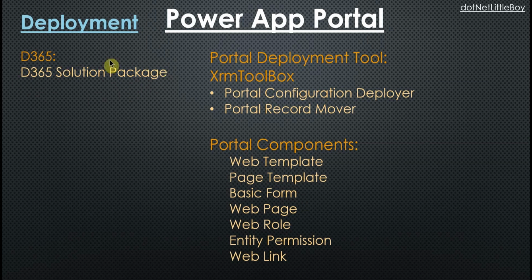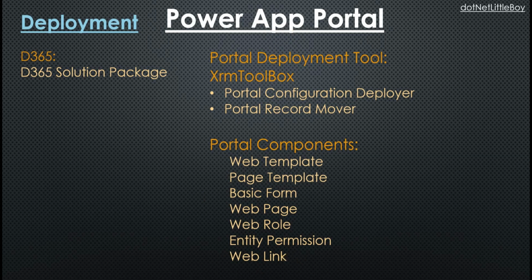That is why I'm deploying one of the solutions from the Dynamics, and the basic form is used inside this web page. And to use this web page, I have created one page template. Then I have created the web template also in my source environment. And to give the permissions to this basic form, I have created one web role, and I have created the entity permissions of this entity. And then to display my web page on the navigation menu under the home button, I have created one web link.